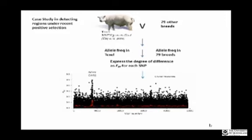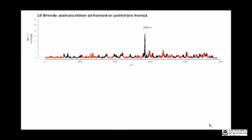So I'll only show you one other slide from the experiment. The strongest signature of selection across the whole genome is this one that you can see on sheep chromosome 10. So that's chromosome 1, 2, 3, 4 and the interleaved colours going across. And here's this quite spectacular signature of selection on chromosome 10.